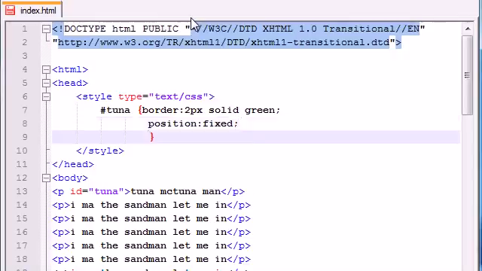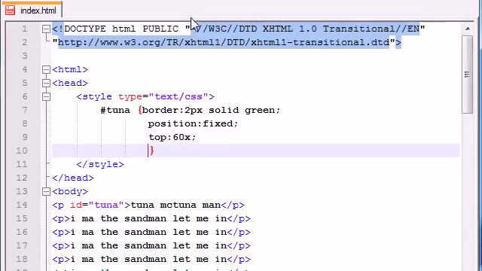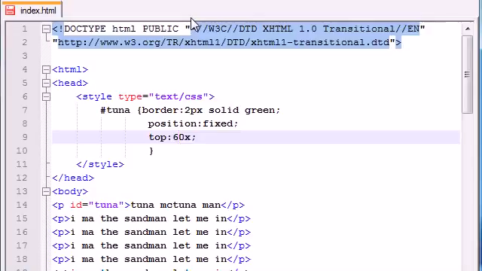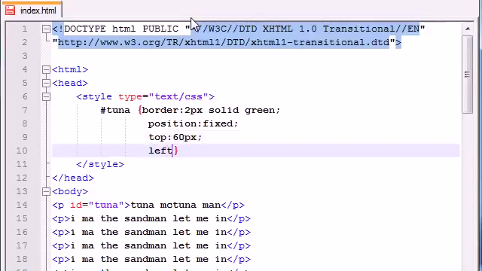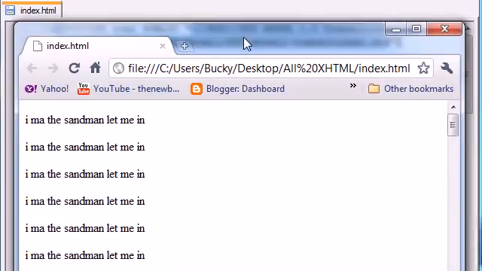Just like that. And now let's go ahead and give it coordinates. So you're beginning to see that this is basically the exact same as absolute positioning. The only difference is that instead of absolute, we write fixed. So now let's go ahead and give it left 65 or 64 pixels. Who the heck cares? Save this, refresh, and see what we got.